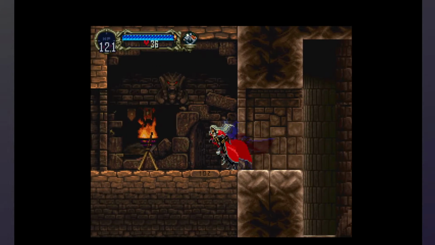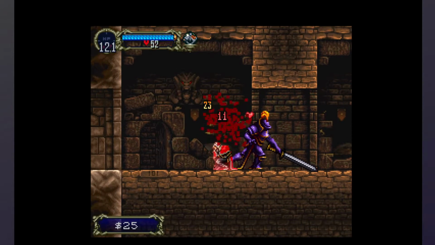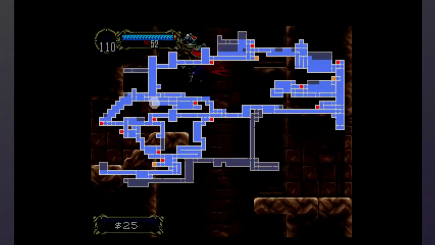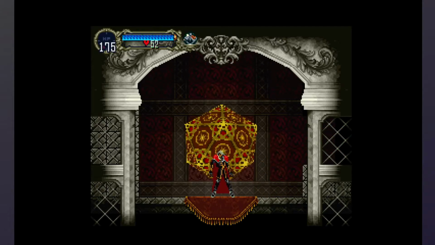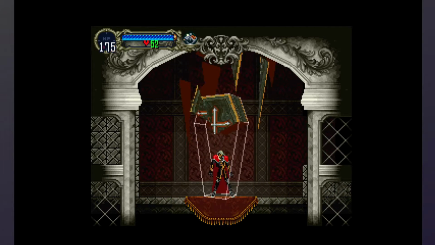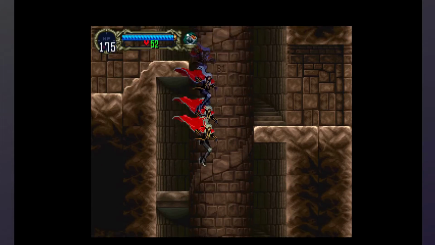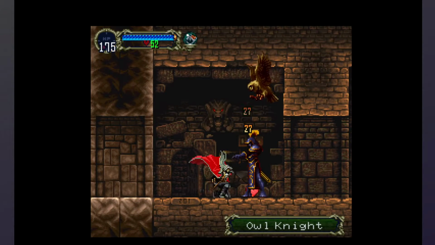Man, and this area just keeps going too. Like, there's a lot to explore here. Oh shit. Die. Okay, take it, whatever. What is over here? Another save room already. Wow. This area is just loaded with crap, but I guess, you know, these are some hard enemies, so I guess it's not surprising that they give us two saves. What's down here then? Owl Knight?